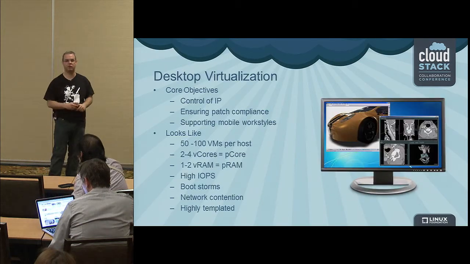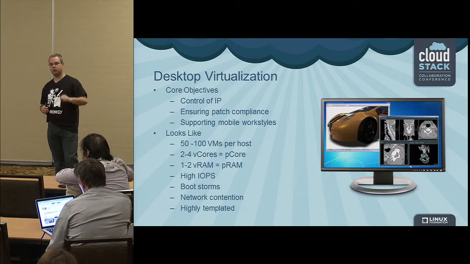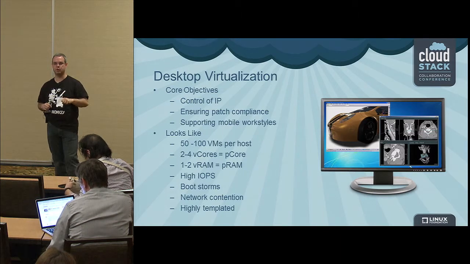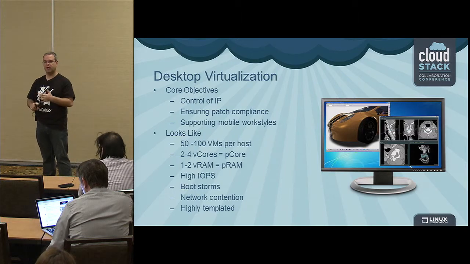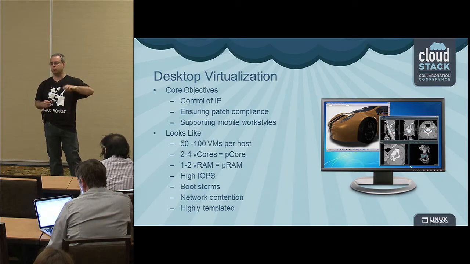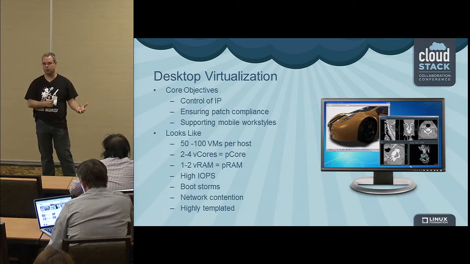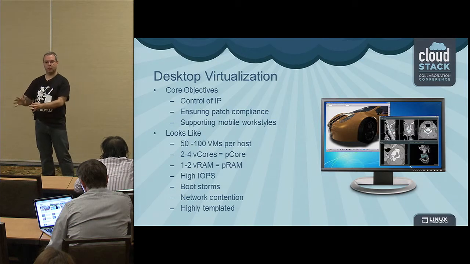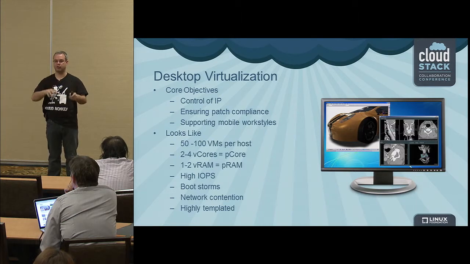The next step up — very Citrix-flavored — is desktop virtualization. In a desktop virtualization environment, you're doing a lot of overcommit. You've introduced the concept of templates: one Windows XP, one Windows 7, one Windows 7 with these apps already built in. You now have concepts like boot storms, I/O constraints, and overcommit of resources. VM density has jumped up to around 50 to 100 VMs per host on average. When you add graphics or higher CPU requirements for different workloads, that number goes down. That's where the templated model plays out — a cluster behaves a certain way because of its hardware type and usage profile. Mapping that into CloudStack, that could be a zone where templates provisioned for that zone map into those requirements.